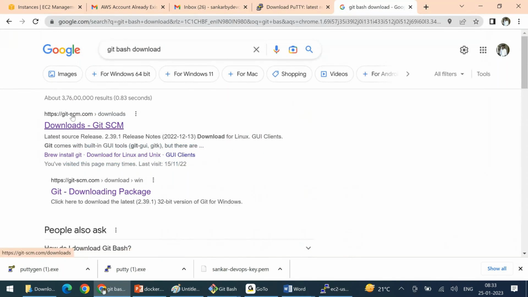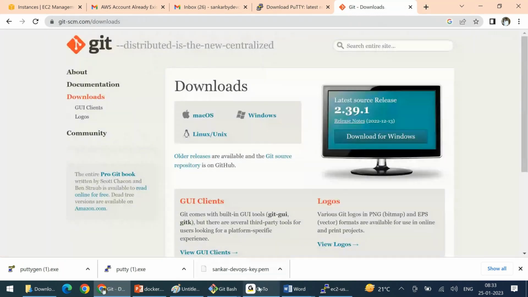Go to downloads. Here you can see Mac, Windows, Linux, whichever OS your workstation is based on. My laptop is Windows, so I go with Windows. Here you can see the latest version of Git Bash for Windows is 2.39.1. So click on download.